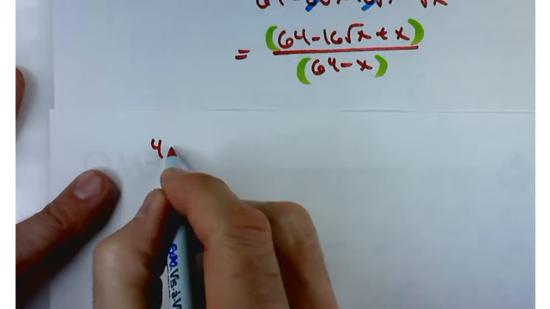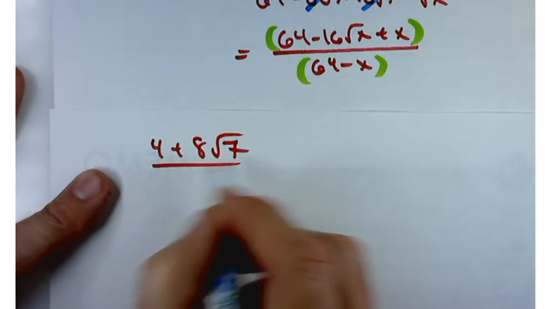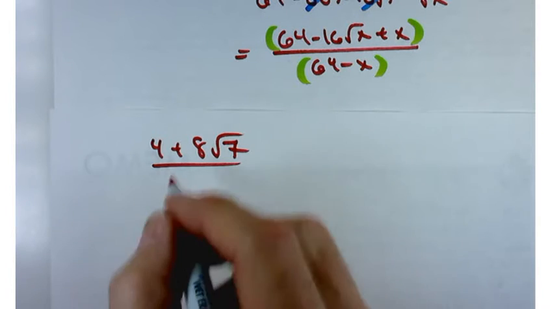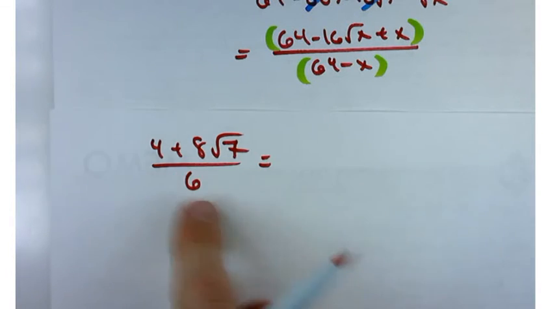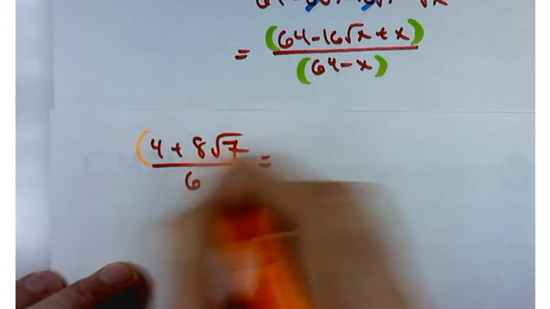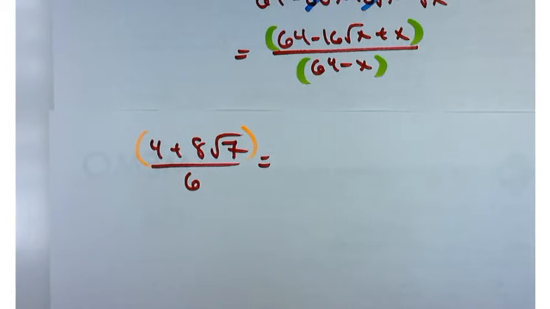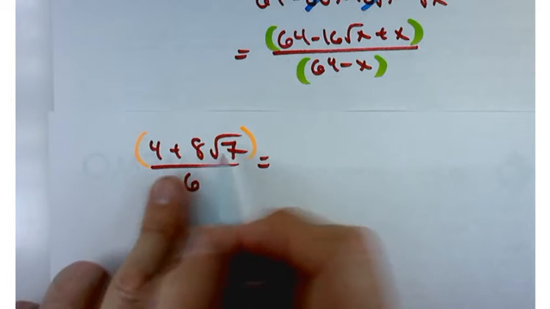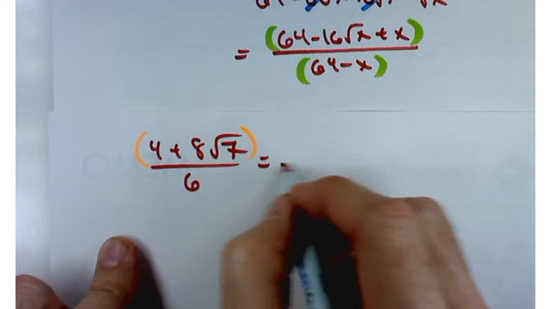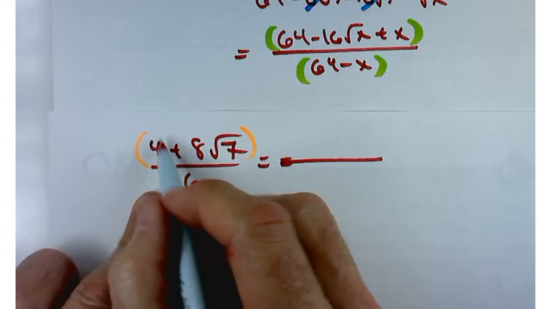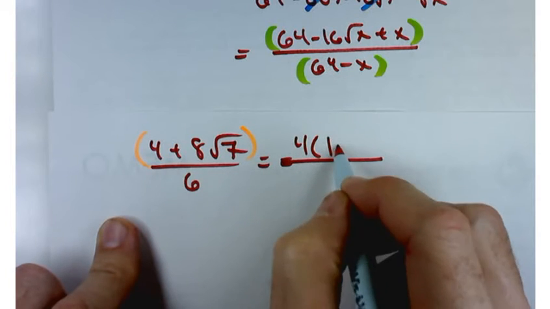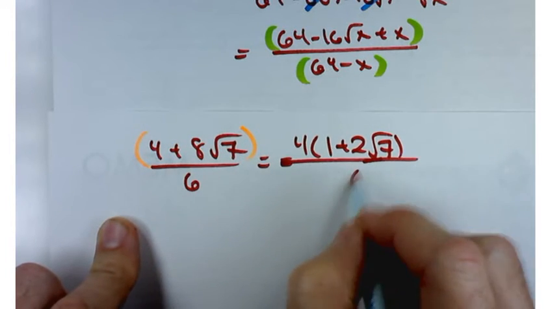If I had 4 plus 8 square roots of 7 divided by, let's say, 6. Here I can actually do something if I wanted to. Now, like before, as I promised, you can't cancel into something like that because it's an addition. These terms are stuck together. They're married. If you break up that marriage, you're going to write homewrecker all over your test, right? Don't do that. They're married happily, yes. So you can't break up the marriage, but what you can do is you can send the kids out to college, right? So how would you do that? You'd factor out the 4. That leaves behind 4 times 1 plus 2 square roots of 7 over the 6.